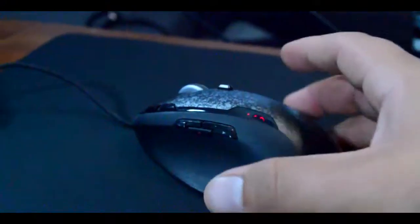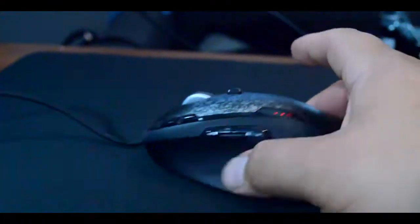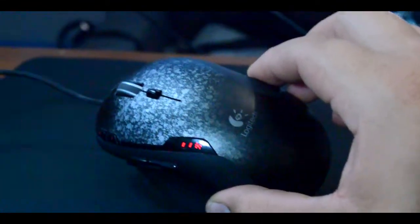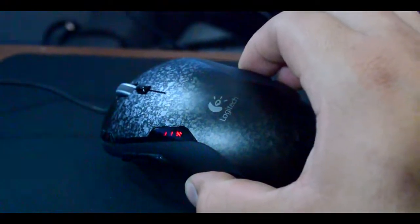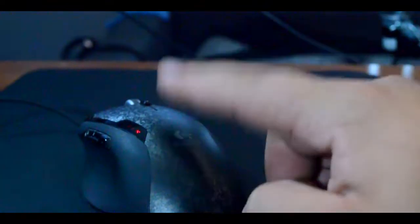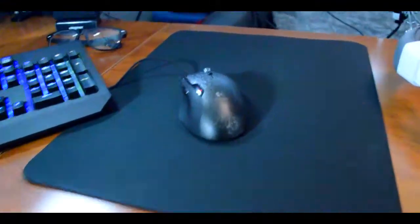I will be getting the Razer Stargazer. This is the mouse I use — I do want to upgrade. I got this one for free from my brother-in-law, it is a Logitech gaming mouse. It's weighted, it's a great mouse, very comfortable. I believe this is the G5000 — not sure, don't hold me to that — but free, awesome, great. I got a big-ass mousepad for when I'm playing all those first-person shooters — by that I mean Minecraft. Counter-Strike, I have it but I don't play it because I'm a noob.